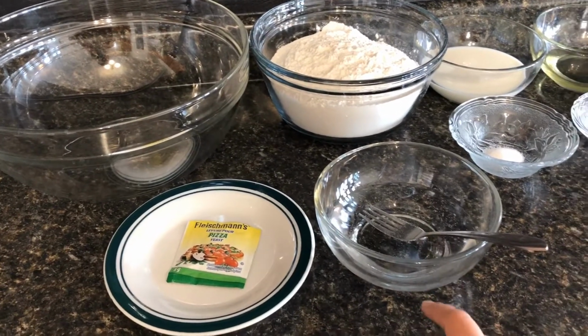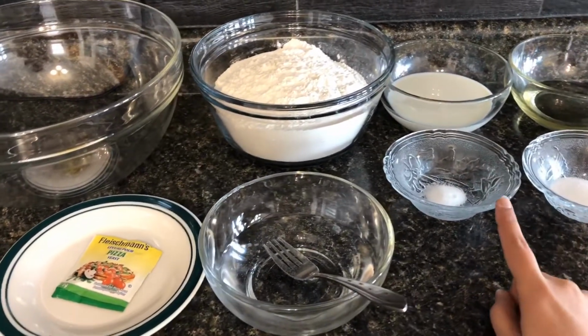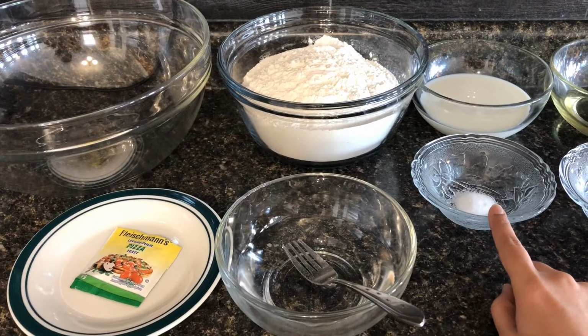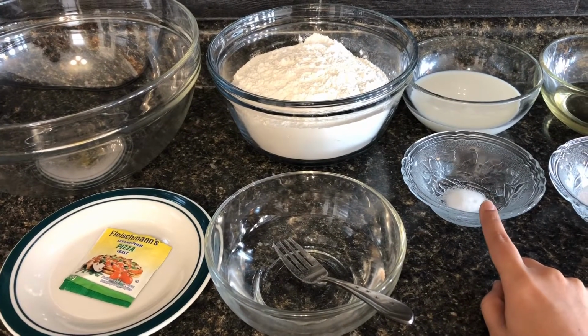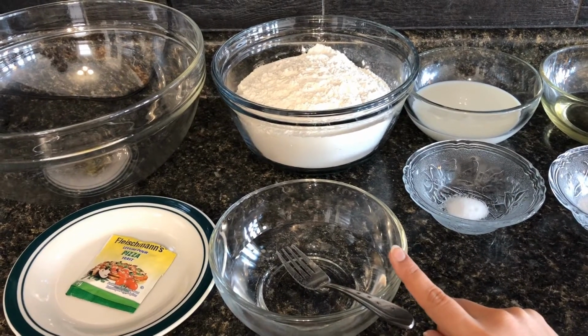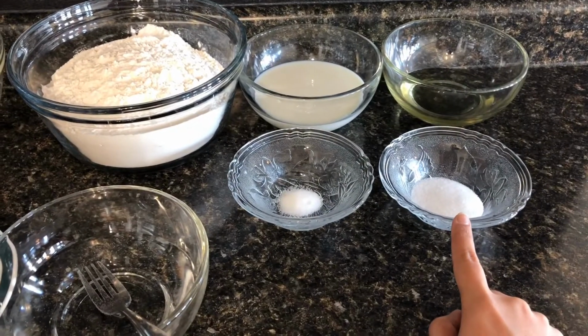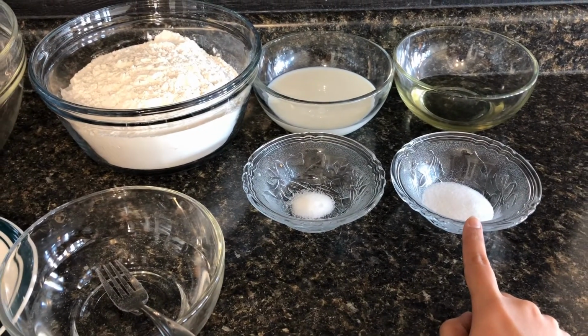I have some lukewarm water here, so I'm gonna be putting the yeast in here, and I'm also gonna be using sugar. This is half teaspoon of sugar, so I'm gonna be adding that. That helps the yeast to rise. Other than that, I have salt over here. This is 1 tablespoon of salt.